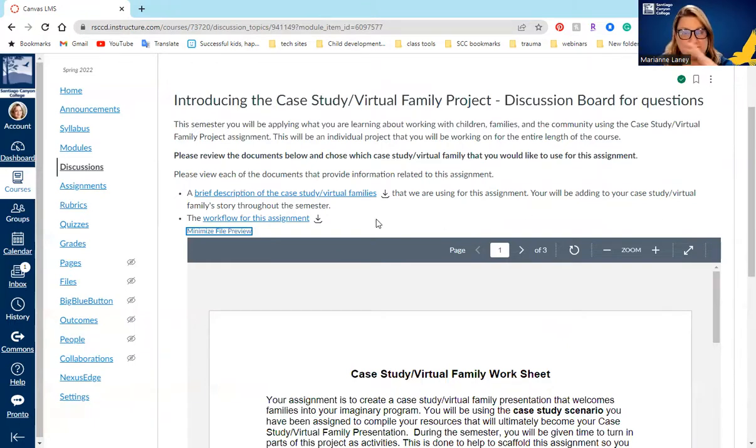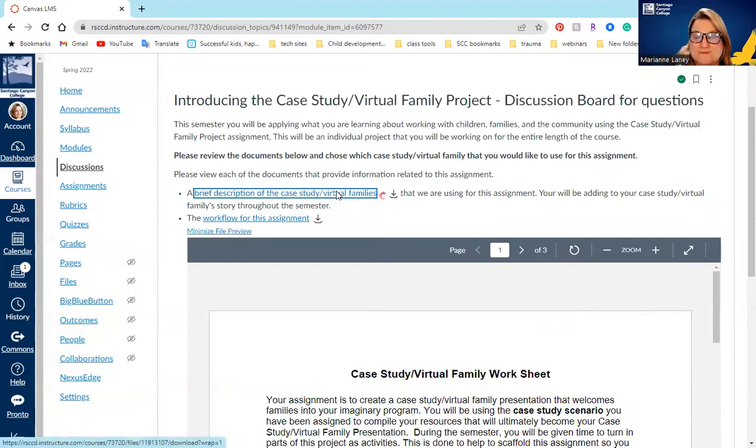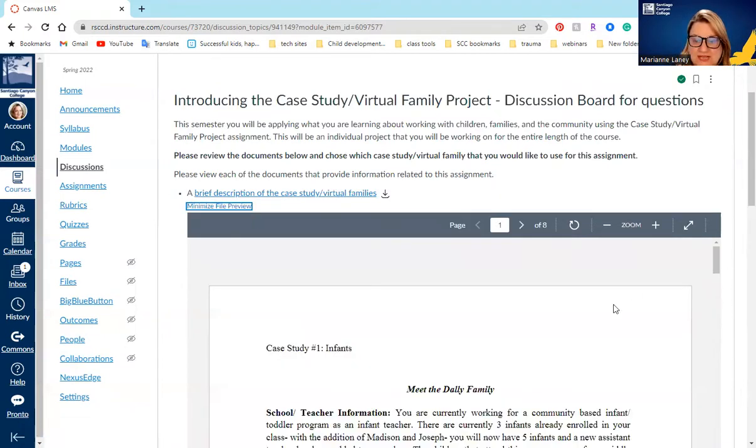What we're going to do is you're going to see all these different stories of families, and you're going to pick one. Pick a family. You're going to read these descriptions and say, hey, I really want to work with this family. Now, again, this is you opening a preschool. You could be a social worker. You could be a teacher. You could be a church leader. You could be an SLP, OT, PT, nurse, whatever, that you have a family that you work with.